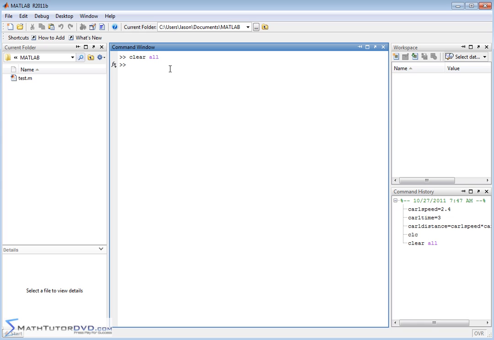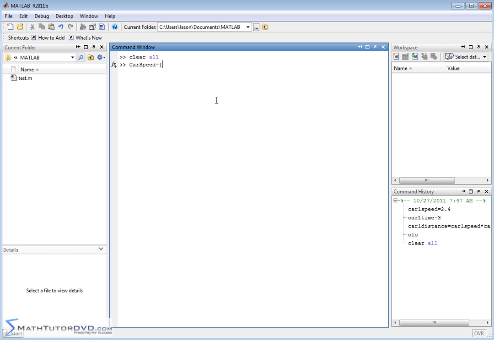So instead of doing car 1 speed, car 2 speed, let's just make a vector called car speed, right? And by the way, when I define my vectors, if I have 2 words in a vector name, I like to capitalize the first letter of the words. It just helps you read it a little bit better. So notice I don't have car 1 speed, I just have car speed.